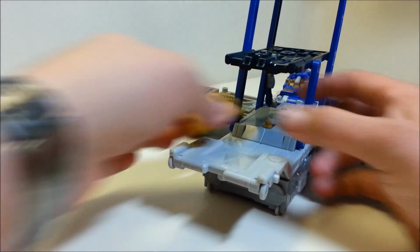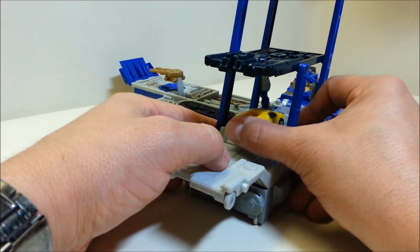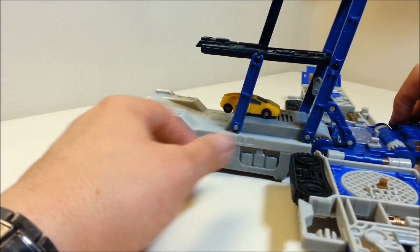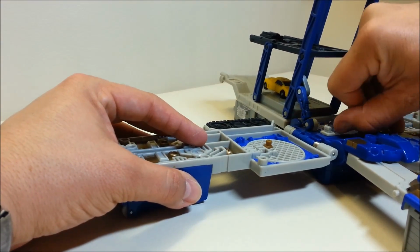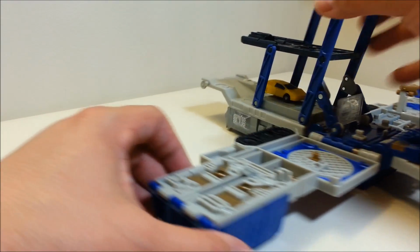let's try that on camera. So there's a minicon port right in here. So if you plug in your minicon right into that port and push him forward, you get some shooting sounds, and then there's some lights right there. Over here on this side, there's a little map, like a world map that you can pop open, and minicons can stand here and kind of look at the map right there.